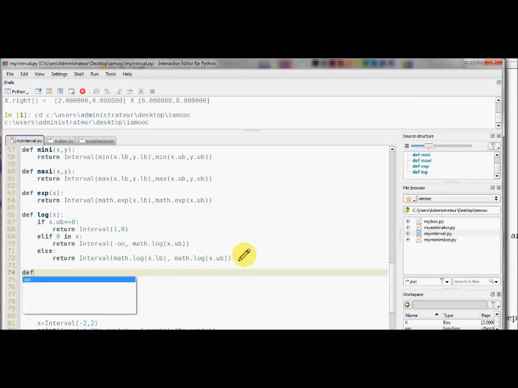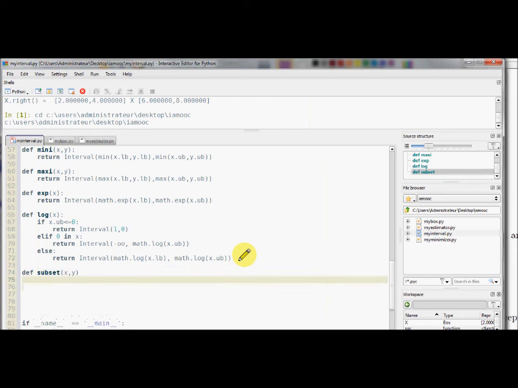Def subset of x and y, and then def disjoint of x and y.